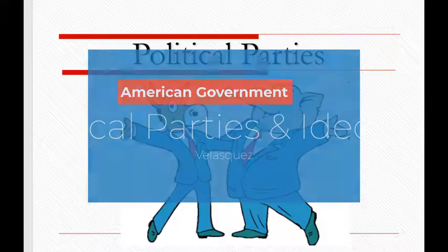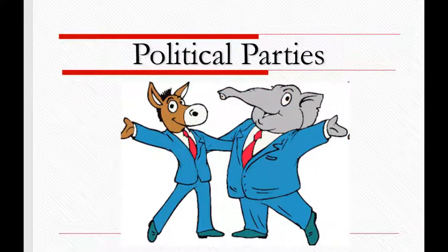So the question we're going to try to tackle this week is, how does the two-party system influence American democracy? Of course, we need to ask ourselves, why do political parties matter today? Political parties perform many important functions, including recruiting candidates, educating the public, and implementing policies. I hope by the end of this unit you're going to understand it's important to see how political parties function and what they stand for in order to be an informed and responsible citizen.